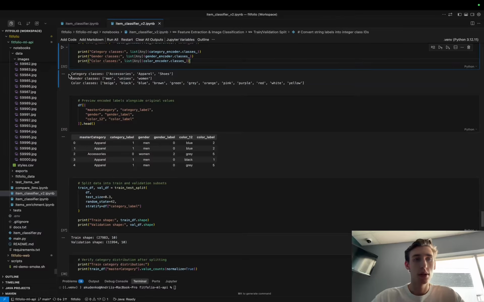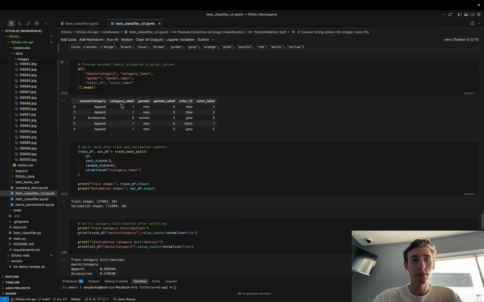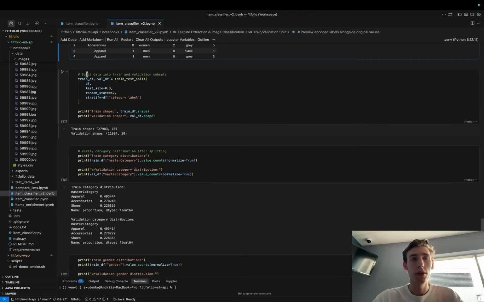Right, so these are the columns and the values that are left here, and I'm creating the label columns for category, gender, and color. Then I'm splitting the data into training and testing splits. I'm using a 70-30 division.